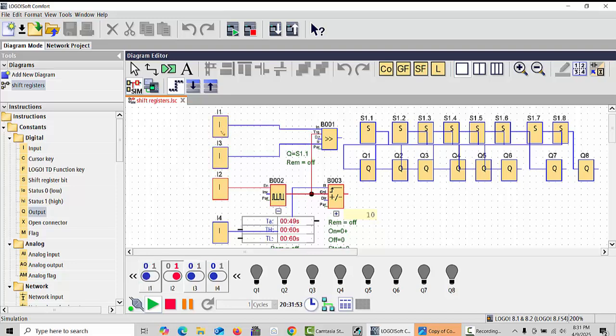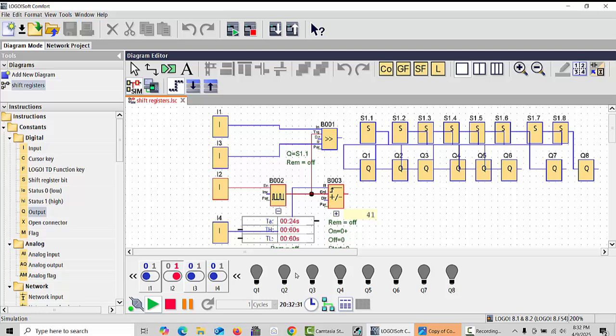and again start this one, and you can see the two bits are now moving in the series, right? And if you want them moved, we can also move one signal. Reset this one, and then the trigger is given automatically. Here we just have to give one signal, and now you can see I give just one signal. This one value moves into the next, in Q8, and then you can reset again.